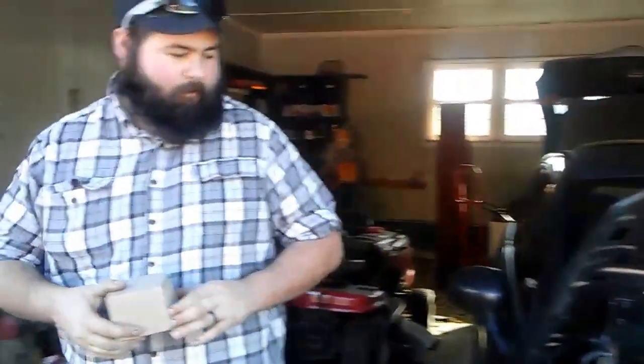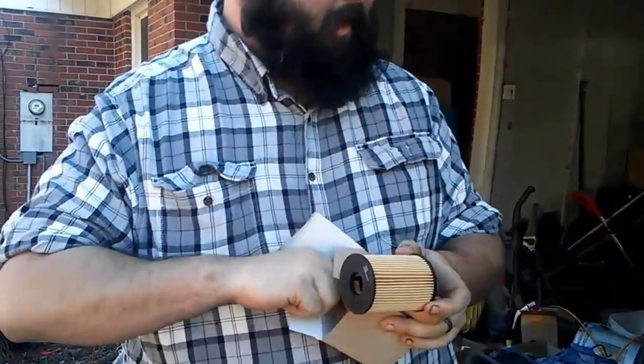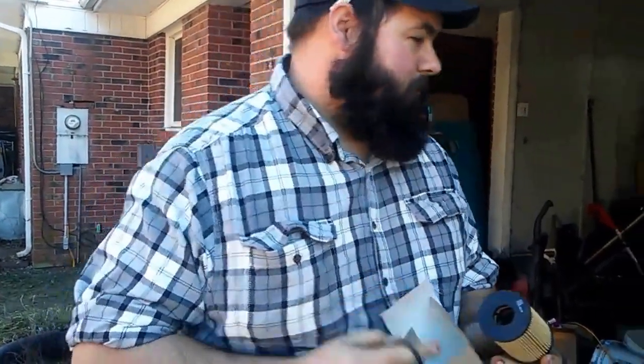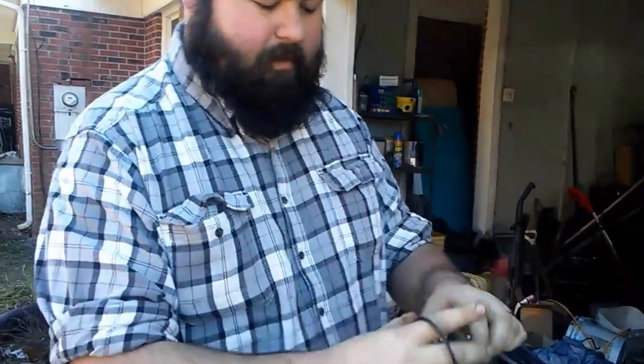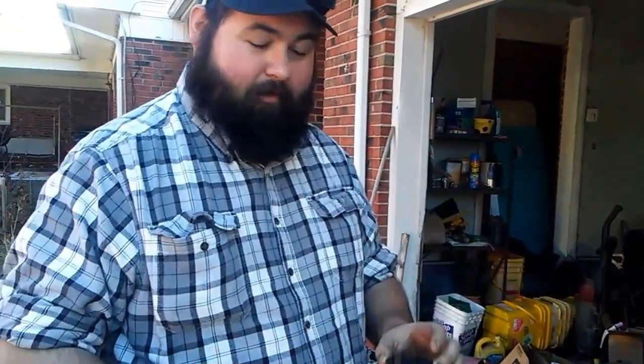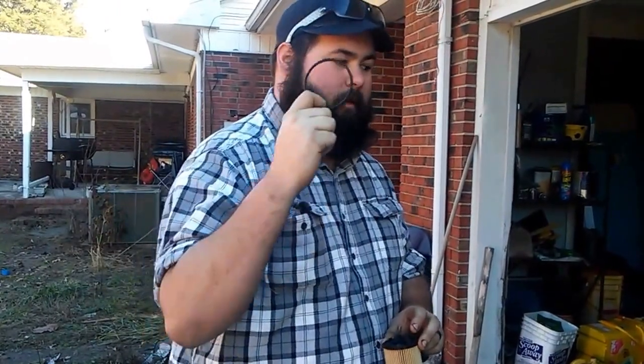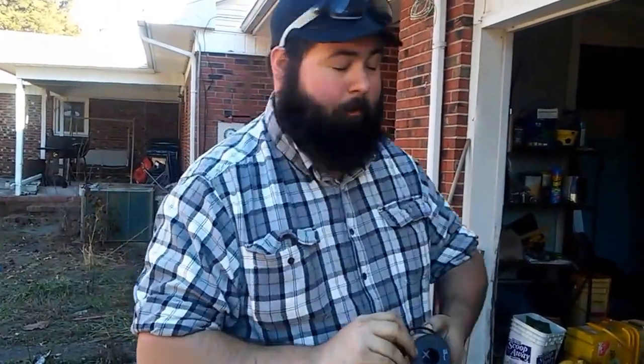Now, most of the European cars and the newer Chrysler products don't use a traditional oil filter. They use one of these. This is a cartridge style filter, and it's actually a lot easier to deal with because you have one nut on top of the oil filter case that you unscrew, and it just pulls straight up out of it. You get a new O-ring with your filter. It's just like a traditional style filter where you've got that O-ring seal on the filter housing itself, but this actually replaces the one that's on the cup.